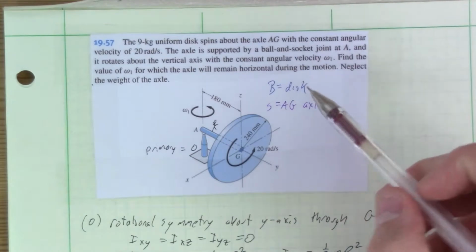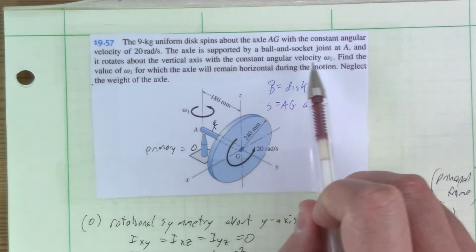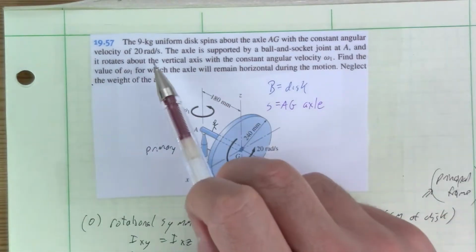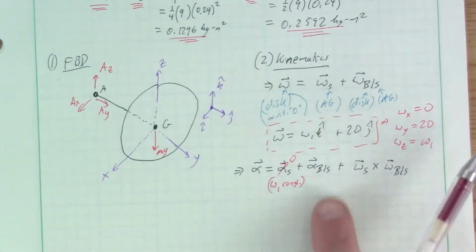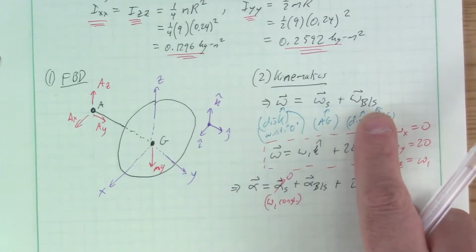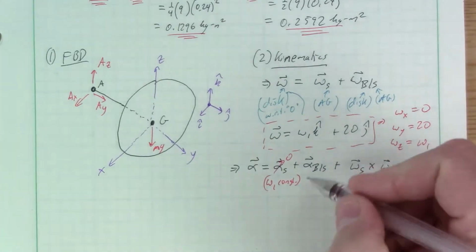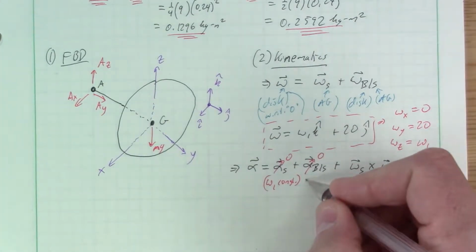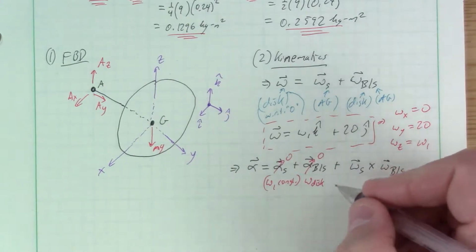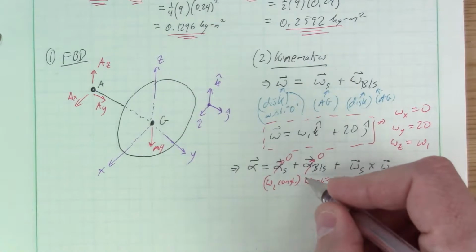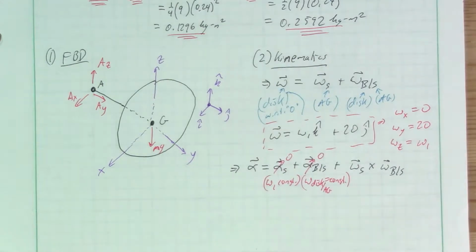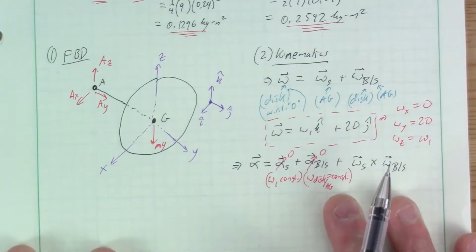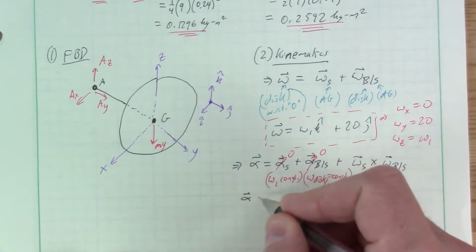Let's see if we can find that, with constant angular velocity omega 1. Okay. Also, the 20 radian per second is constant. It says constant there. Because that's constant, that's omega of the body with respect to s, which is 20. So if we take a time derivative, we get a 0 for this one as well. Okay. This is because the omega of the disk, as it's given here, is constant. I guess when I say disk, that is disk with respect to AG. So let me sneak that in there. Okay. So it's just these two terms, which we know from up here. We already used those quantities. We already determined what they are. No need to think about it anymore.